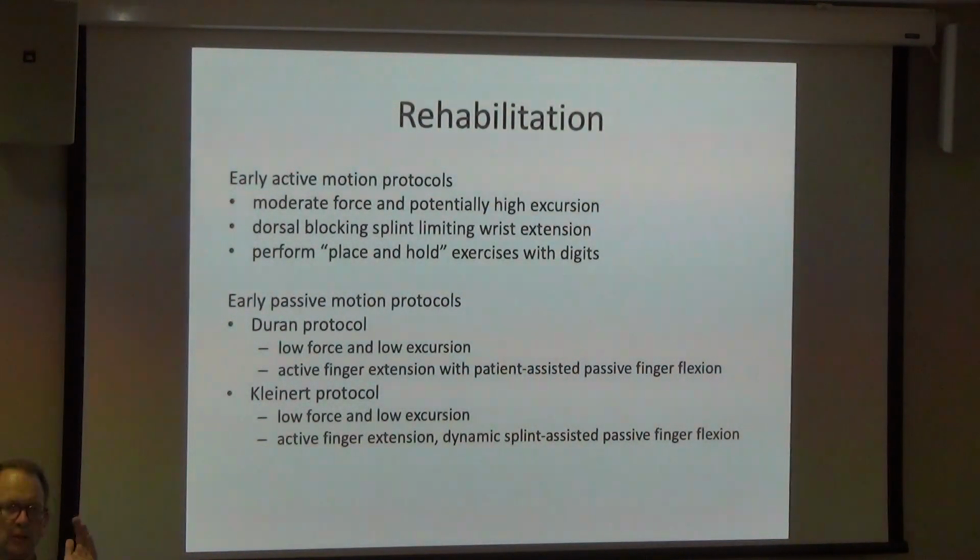You've all seen those splints with pulleys and elastic bands on and stuff like that. Well, they're pretty good, they work. They're not hugely patient compliance dependent because they're actually doing the work for you. However, they're expensive. They take over an hour to fix to a patient, and the patient does need to take care of it, clean the hand, all that sort of stuff. So if you've got a really good hand therapy unit, you can keep on top of the patient, then it's fine.